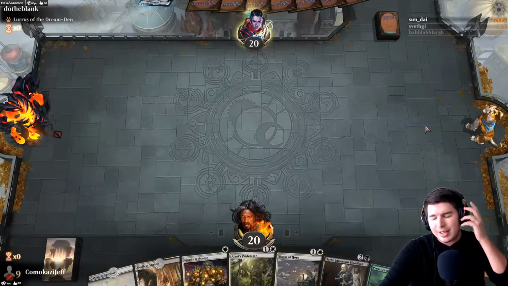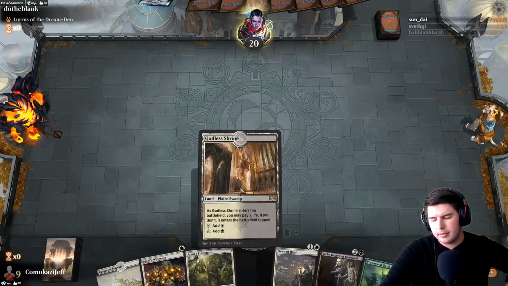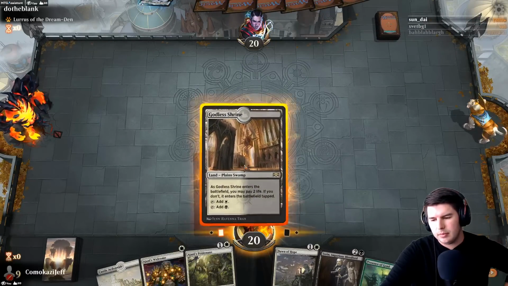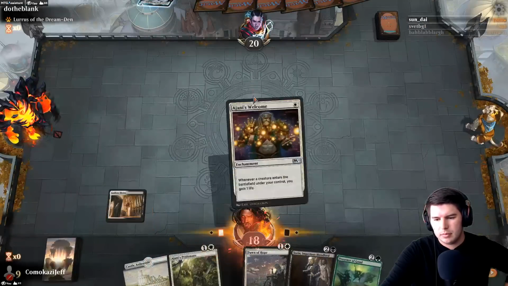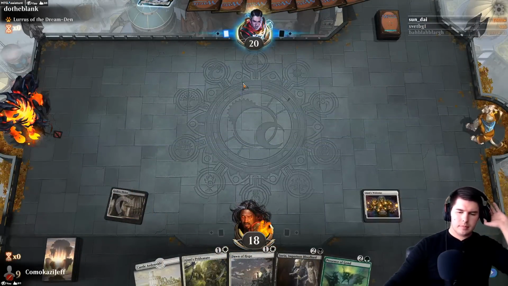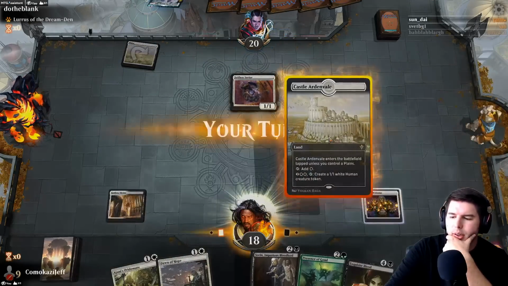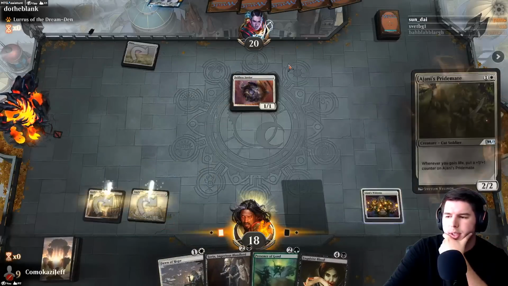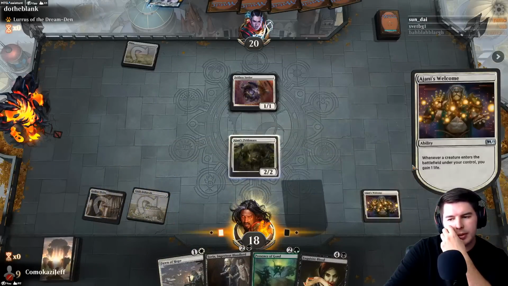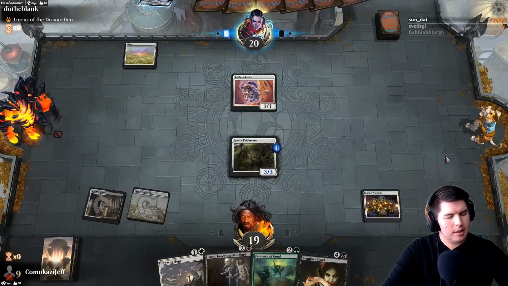All right, this is at least a good hand. And we do have Dawn of Hope to start doing some stuff for us. Johnny's Welcome Dawn of Hope is kind of fun. Okay, welcome. Pass the turn. Selfless Savior. All right, up against enchantments. Let's go Pridemate. Pass the turn. Give us land.